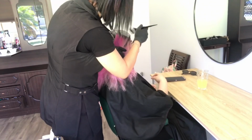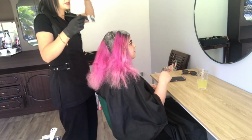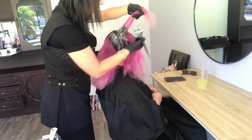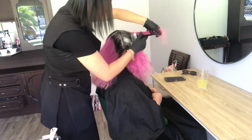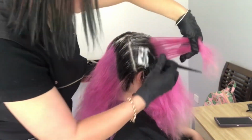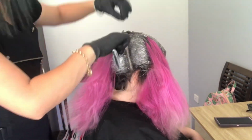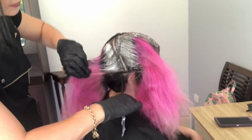But for now, I'm just focusing on getting that bleach on there really quick and getting it all saturated, and then I'm going to go in and separate it with some foils and reapply it again. I'm trying to take nice fine sections as I move along the head so that I can easily saturate that with the product. Also, because her hair is quite dark and I want a lot of lift, I want to separate those sections nice and fine.